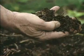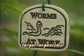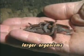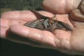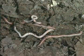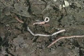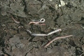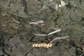The third group of organic ingredients has larger organisms, including earthworms. Earthworms improve mud pie recipes in a number of ways. First, they help recycle leaves by eating them. Then, after digestion, they leave wastes called castings that plants find very easy to use.